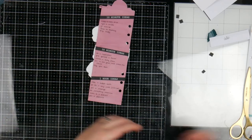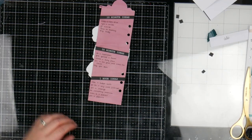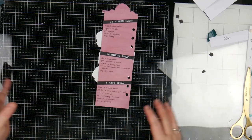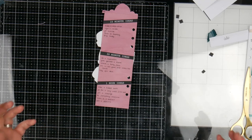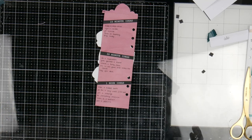For the hour one, I've got 6 ideas of little things. So I've got make a warm drink, like I said, go outside, sing loudly. I don't know if I'm the only one, but sometimes I like to put on a really angry song and just sing it really loudly and really badly. I tend to do that in the car because then Ryan doesn't have to hear it, nor my neighbors.